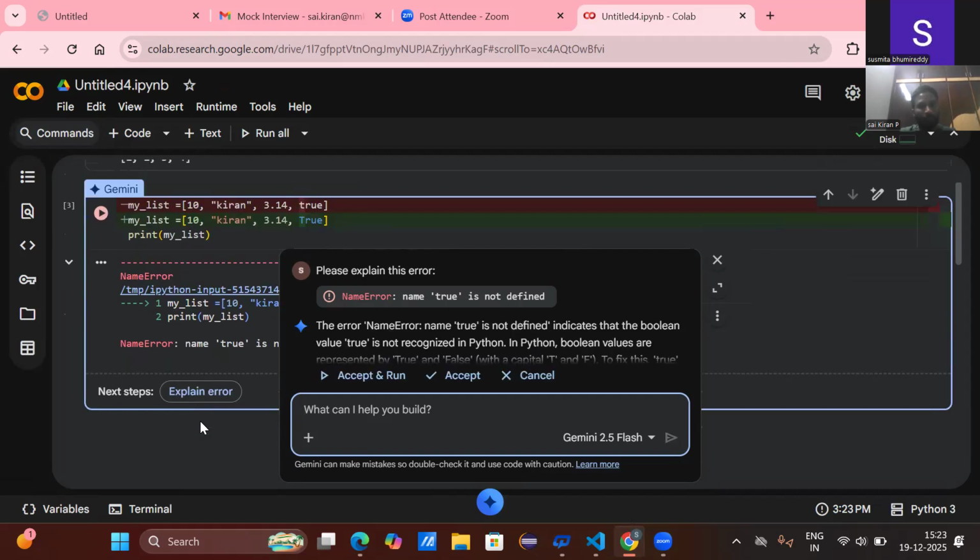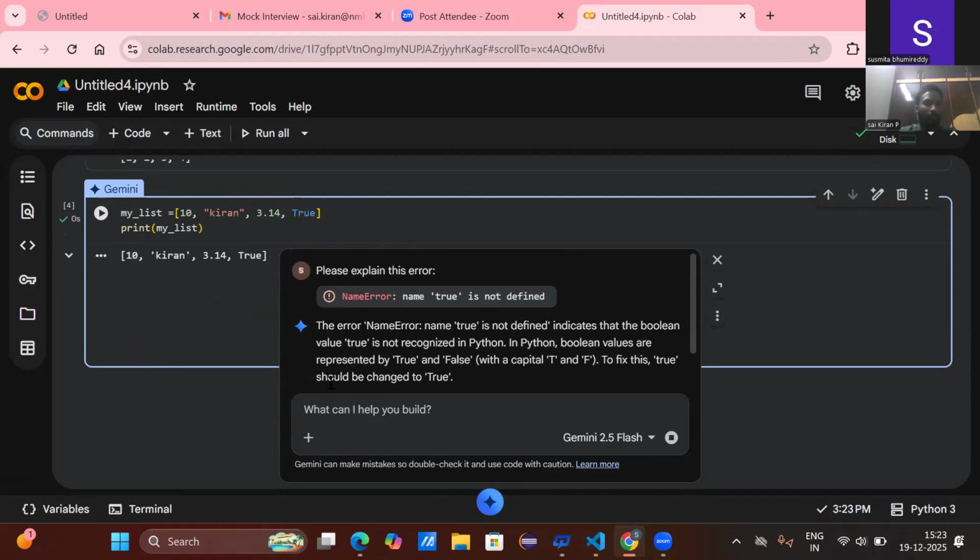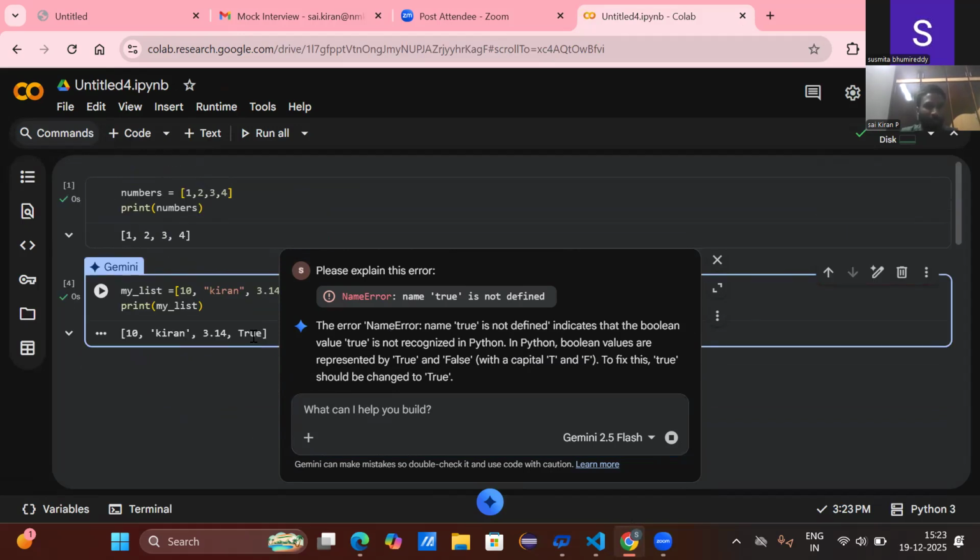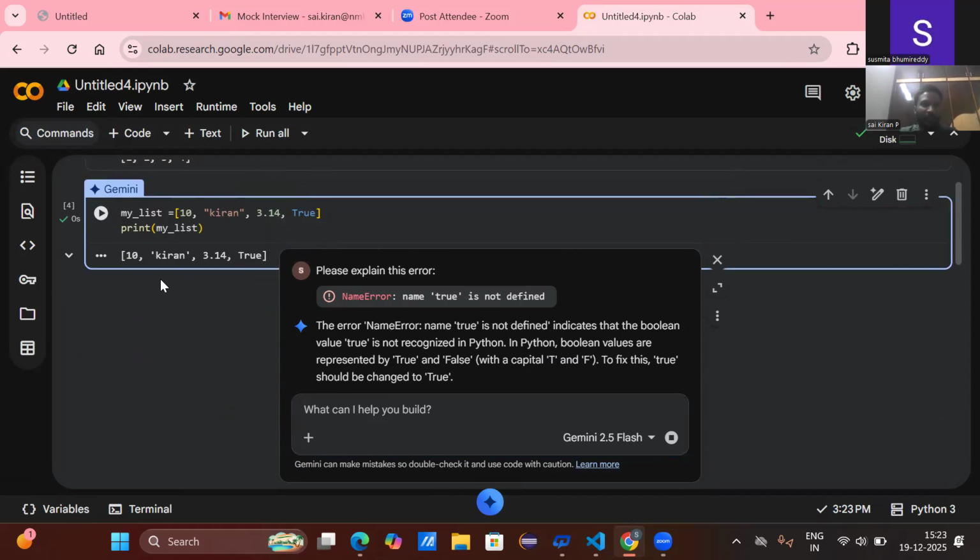Please change the true as a capital T. Okay. Here we printed one number, a string, a decimal and a boolean. This is how we work.